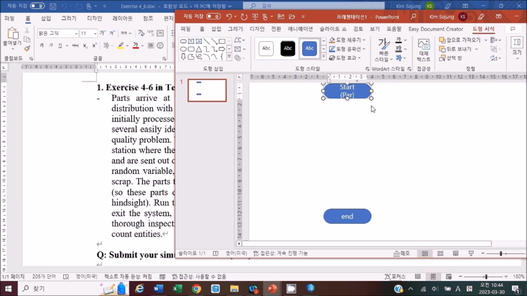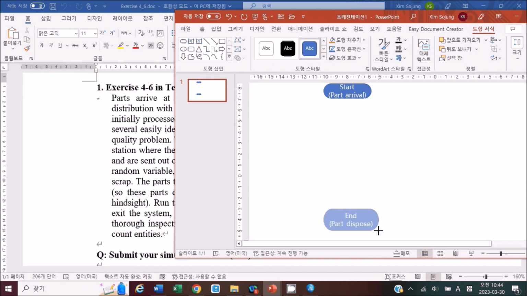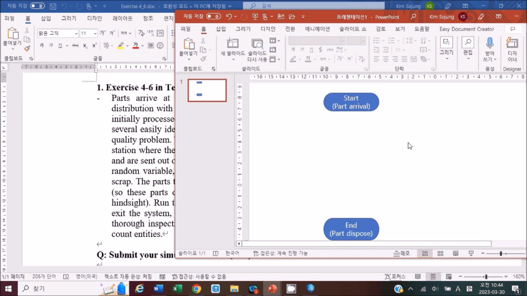Part arrival and part dispose. According to the description of the problem, we can have these two.